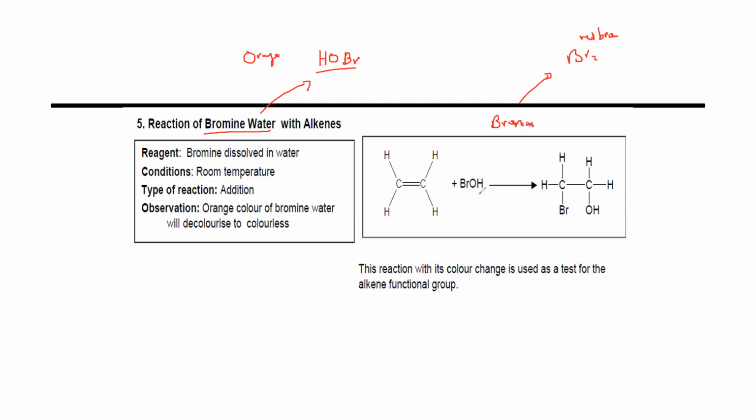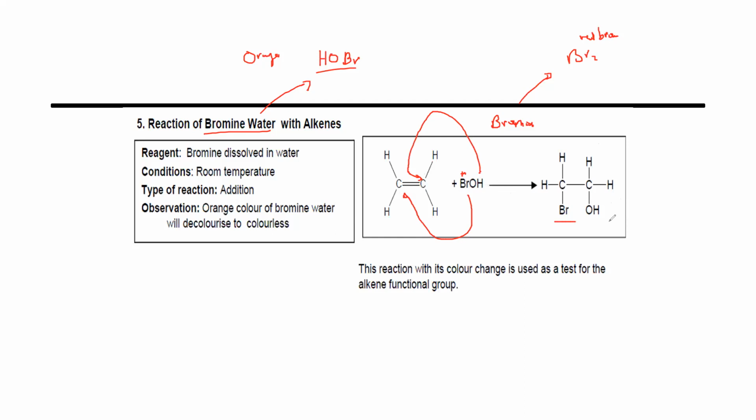So what we will observe if we add bromine water to an alkene: bromine is added to one carbon and hydroxide added to the second carbon. For this reaction as well, the mechanism is the same. The reaction occurs through partial positive and negative charges; an electrophilic addition reaction will be there. So bromine is added to one carbon and OH is added to the second carbon.